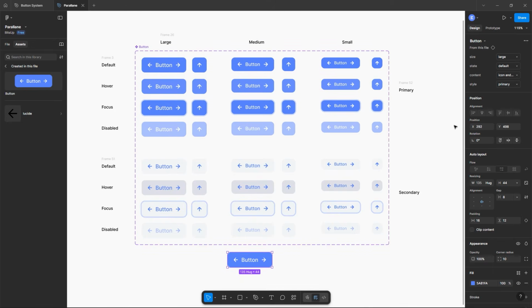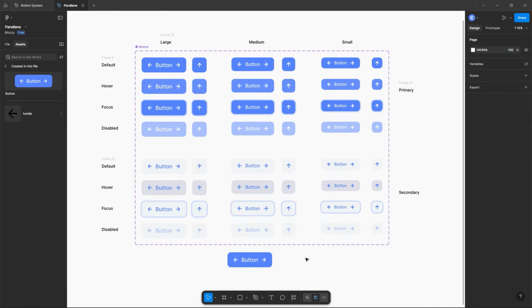Great. Now from the design panel, we can easily test different button states. For example, I want my button to have a secondary style. Great. Or I want to be in the focus state, or even an icon button. You can see how the system is working perfectly. But you might be wondering, what if I want to change the icons or choose whether or not the icons are present? What should I do?